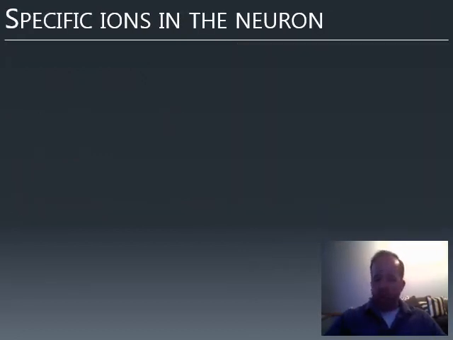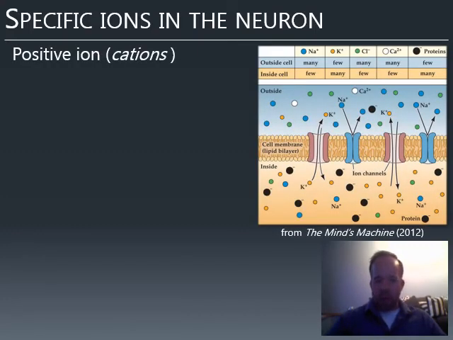So which ions do we care about? Well, we've already mentioned some of the positive ions, which are called cations, pronounced cat-ions. It looks like it should be said differently, but it's cations. So there are some positive ones, which is to say they have one or more fewer electrons than protons. Things like sodium, which we've heard of, is half of the molecule salt that we all ingest every day. Potassium is another positive ion. As we said, outside the cell, sodium is very common. Inside the cell, potassium is very common.